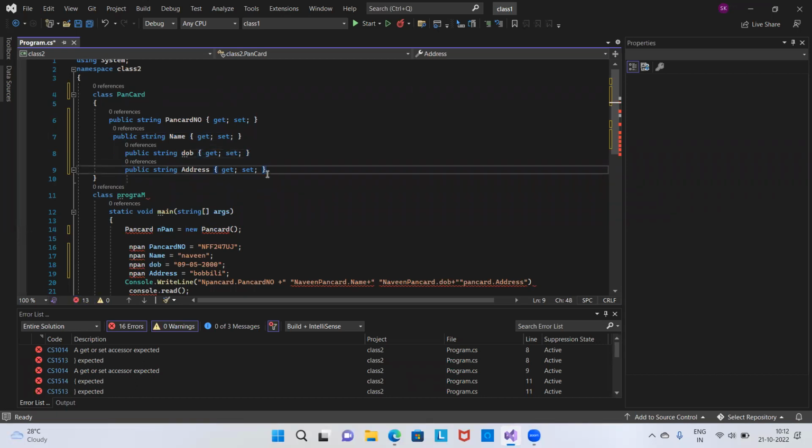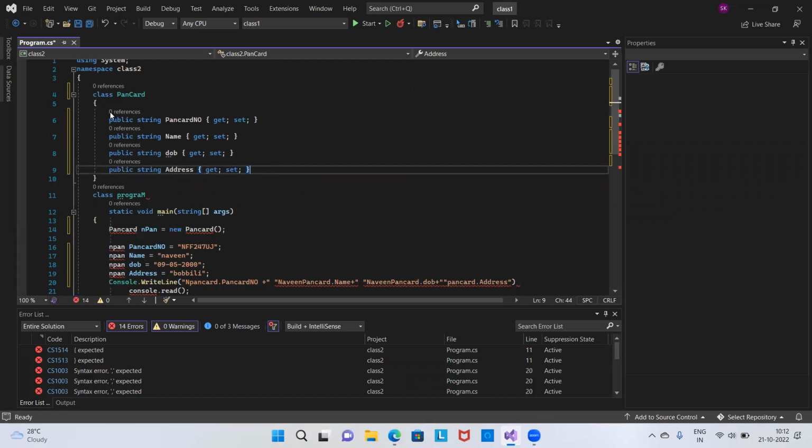Now control K D C. So here I have 4 properties: PAN card number, name, DOB, date of birth, and address. Okay. So now class program. I have another class, program, static void Main. PAN card, or else we can take this like a small letter, okay, no issue.